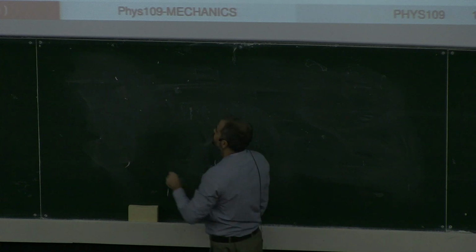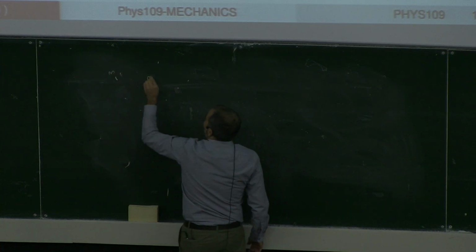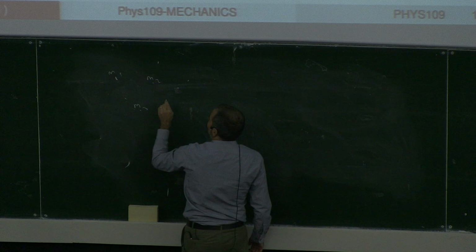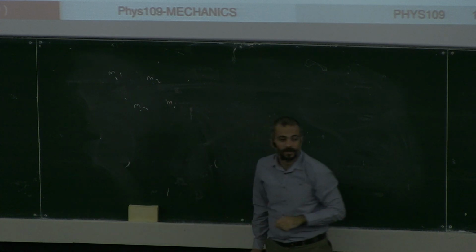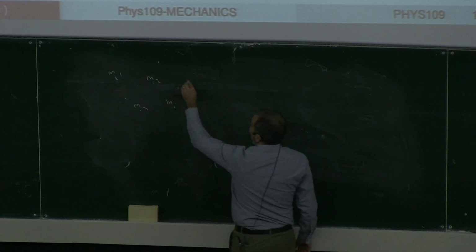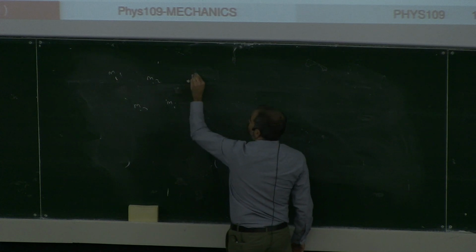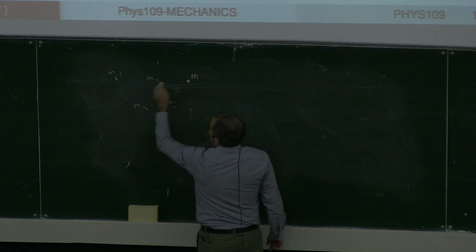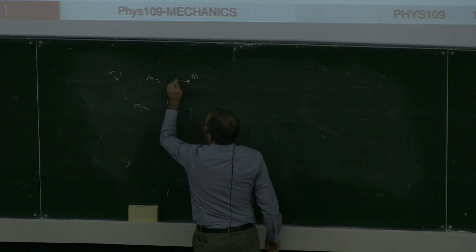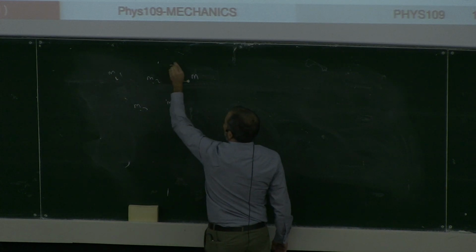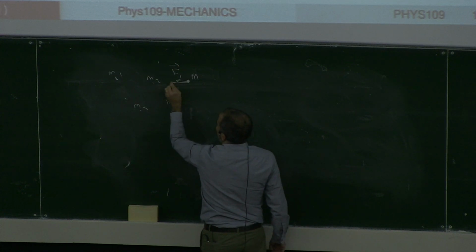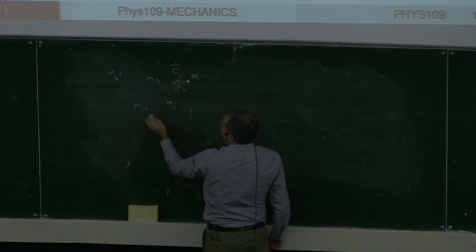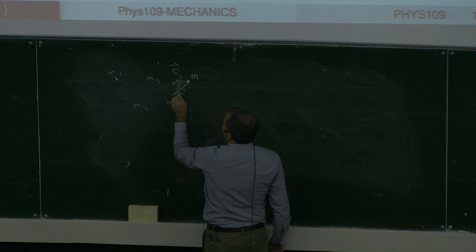If we have more than one mass, M1, M2, M3, and so on, Mi, you can talk about the force acting on this mass over here. Well, we know that there is a force due to this mass 1. Let's call it F1. There is a force due to this mass 2, F2. There is a force due to this Mi. Let's call it Fi.